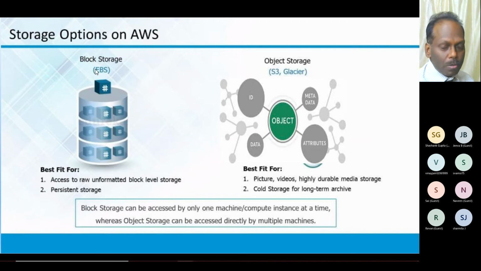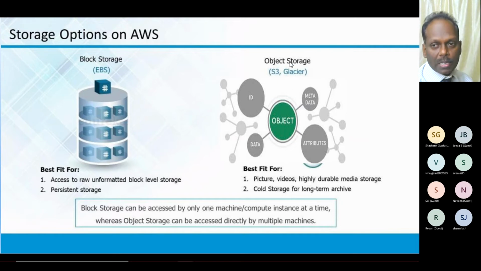We just saw EBS. EBS stands for Elastic Block Storage. We saw that the volumes and all these things come under this. You have partitions, you have data, etc., coming under C drive, D drive. All these come under EBS. It is the best fit for access to raw and formatted block level storage. Whether you use a hard disk or SSD, this is a partition. This can be used on any one of the operating systems, like Windows or even your Linux operating system, and then you attach these volumes accordingly.